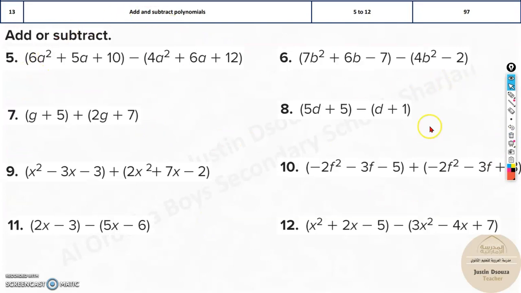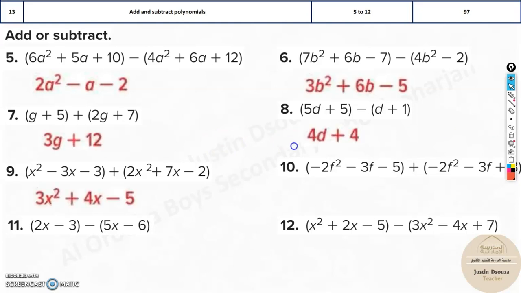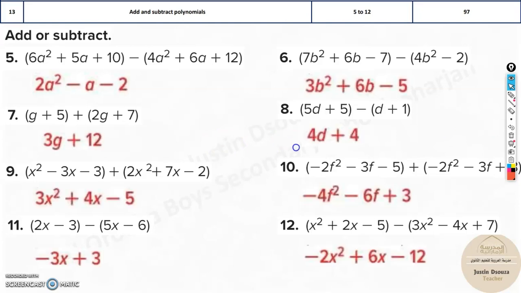So please do solve these by yourselves. Go through them, solve them. It's very simple. Just over here directly you can solve the answer, but minus sign over here. So 6 minus 4 will be 2a squared, and then 5 minus 6, it'll be minus 1a, and lastly it is minus 12 plus 10 is minus 2. Same way, do the others, write and solve, and then check the answers. There is no calculator method. You need to do this method and you need to solve them. These are the answers.